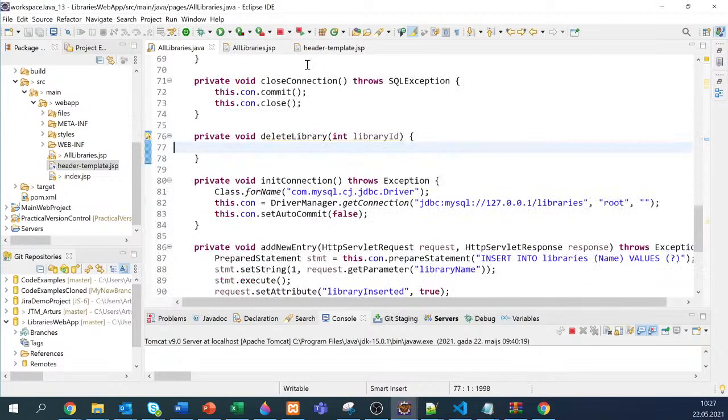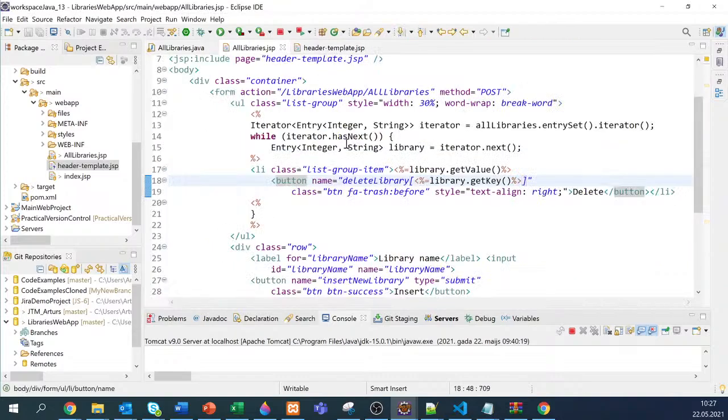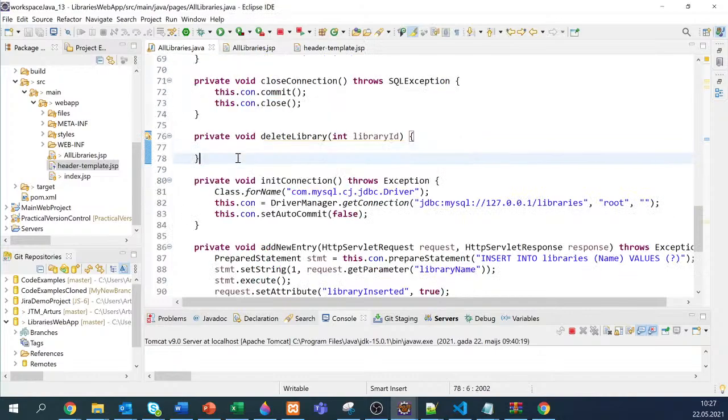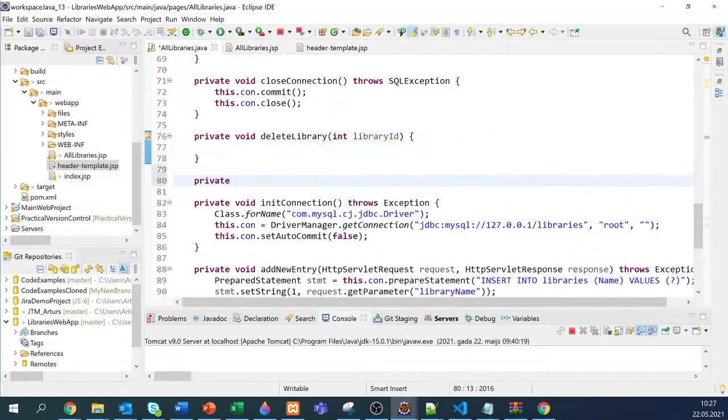To get the library ID, we need to use this string. We have several options here. Maybe I'll create another method for it. This will be get library ID delete.